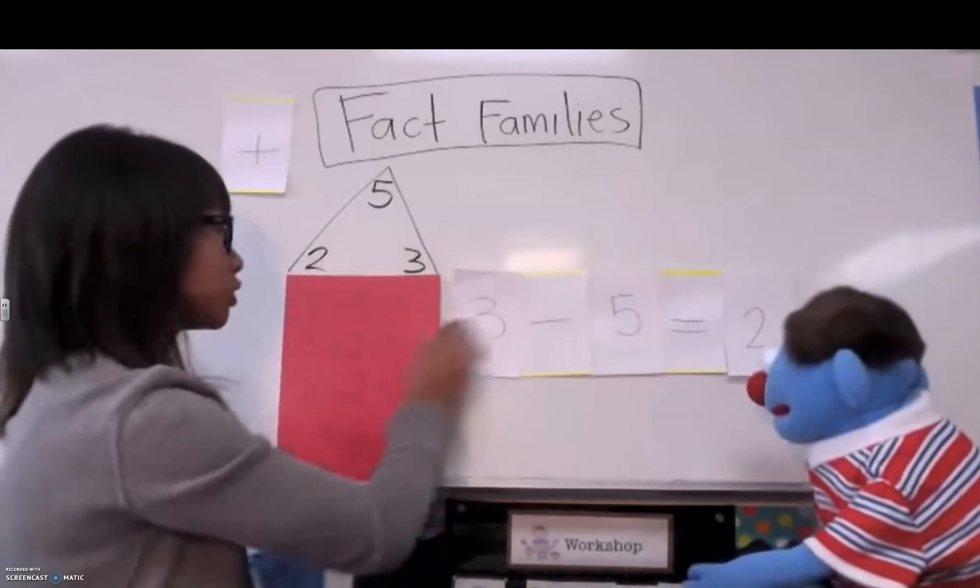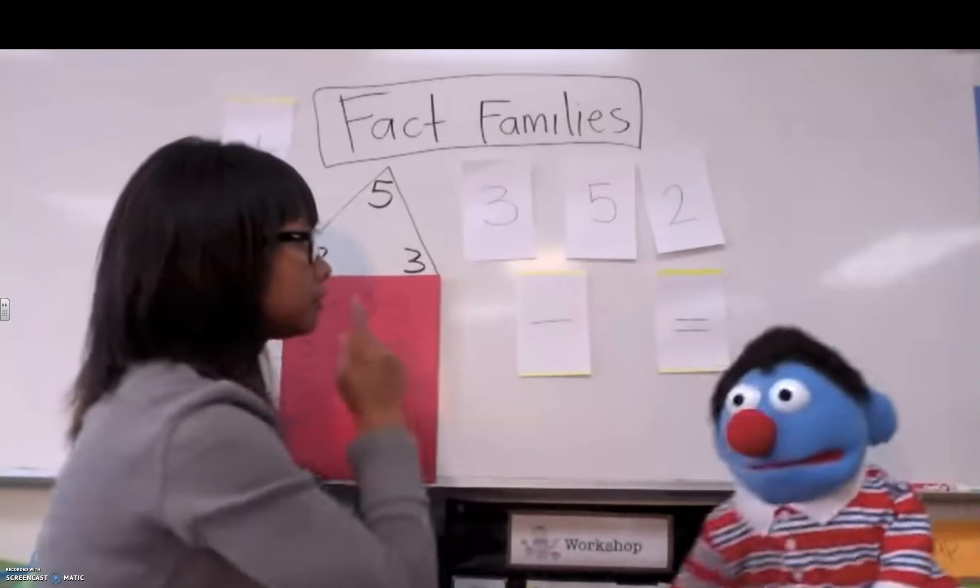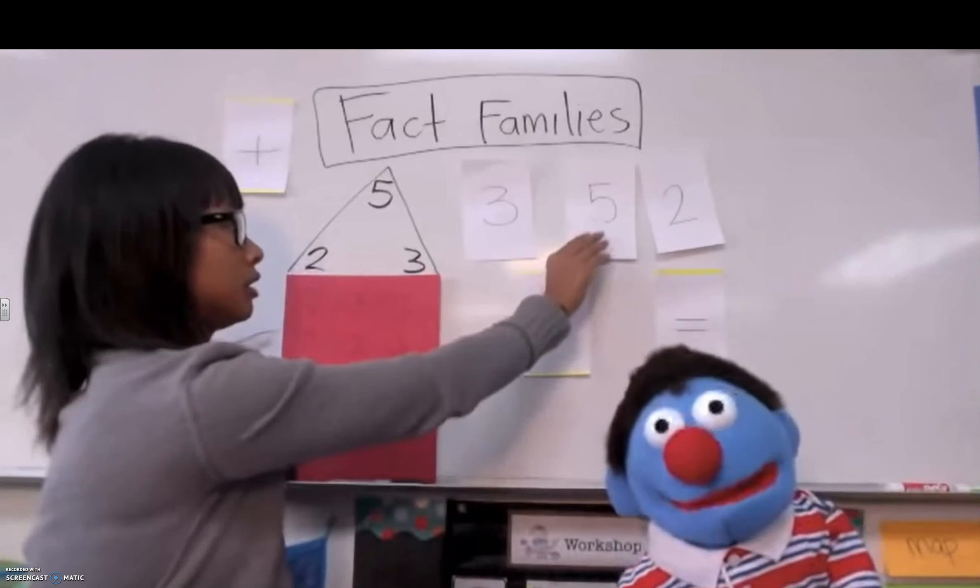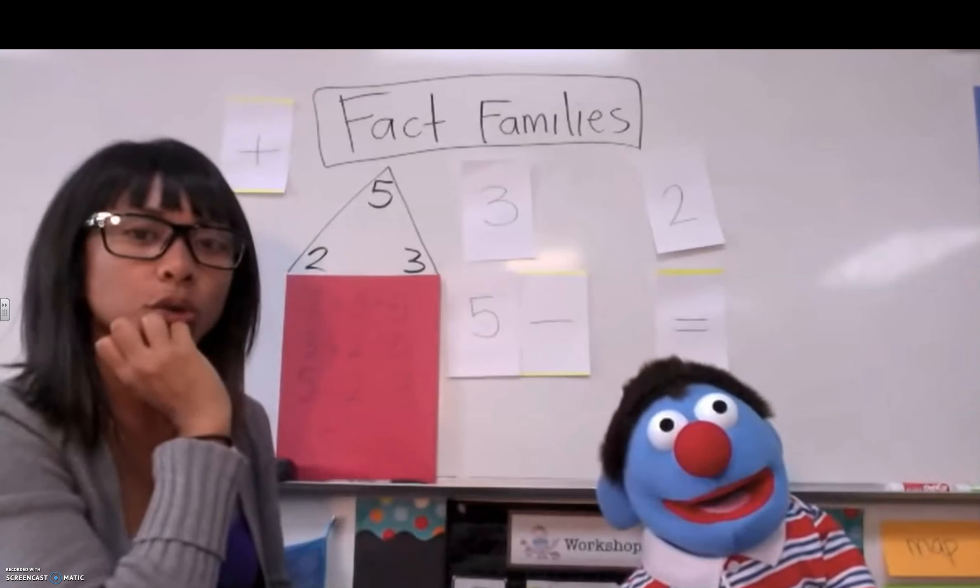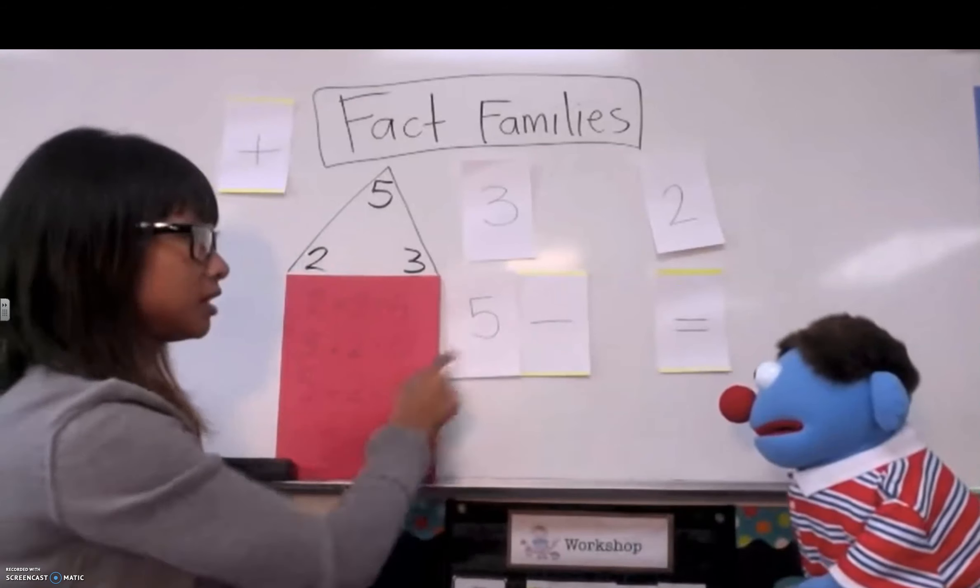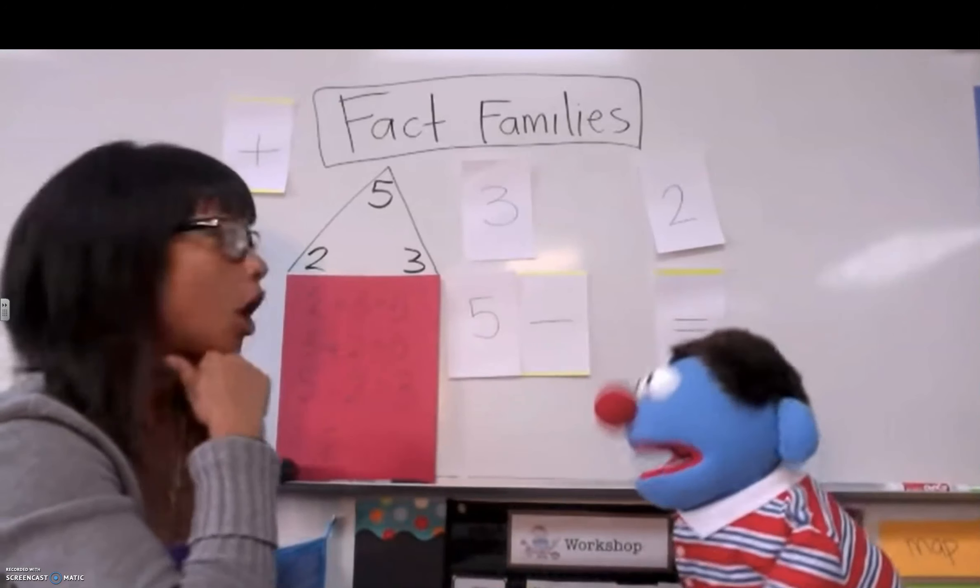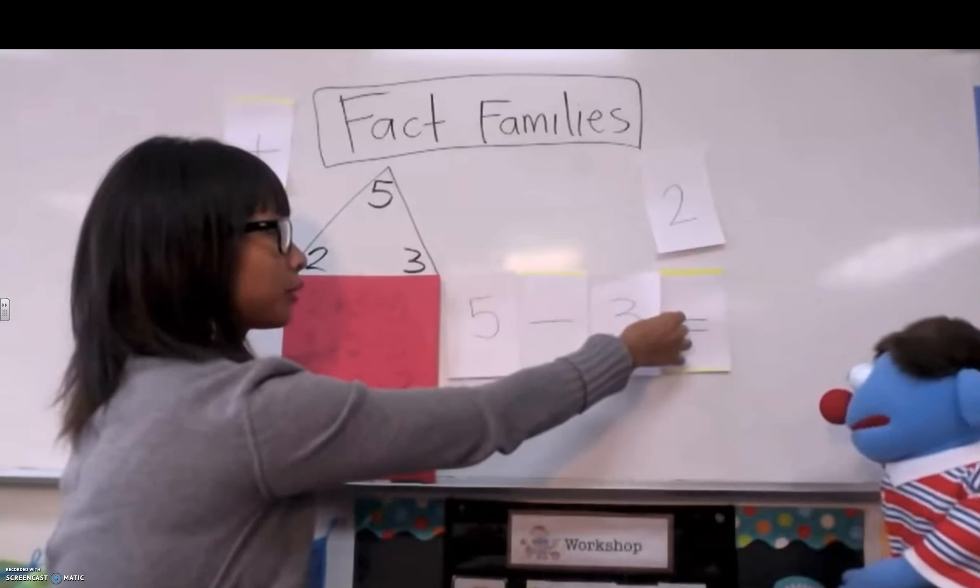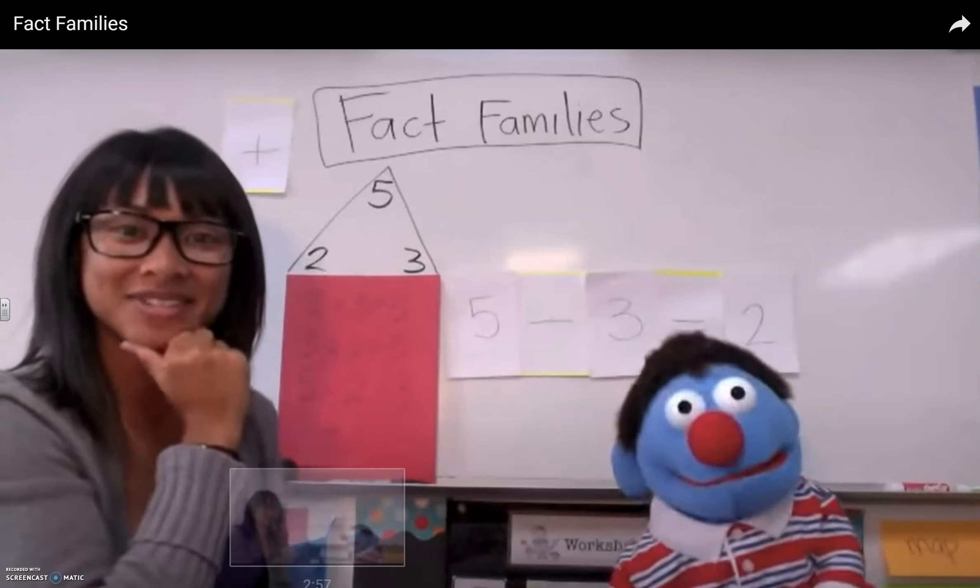So I'm thinking that the numbers have to go in a different way. So let's see. Which number do you think is like the greater number? Because we're probably going to have to start with the greater number. Well, five is the greater, biggest number. Okay. So that's the greatest number. All right. Because it's big. So, and then we've already done five minus two. So what is the other one we could do? We could switch it around and put the three there. Five minus three equals? Two. Two. You got it.